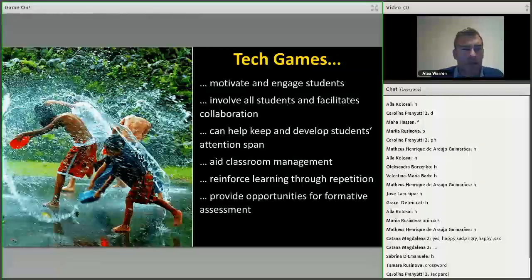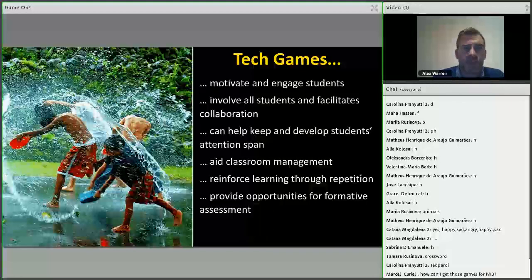Okay, last few minutes. I think they also provide a really good opportunity for formative assessment. Because games are an excellent way to promote young learners to actively focus their attention and immerse themselves in English language learning, it's a good opportunity to use them to assess learners.